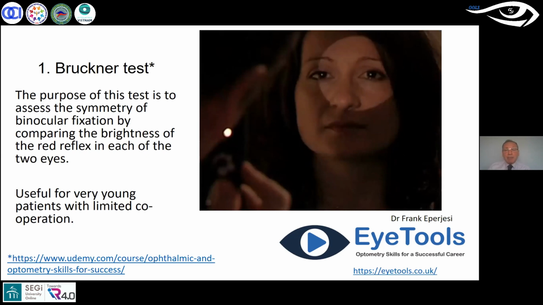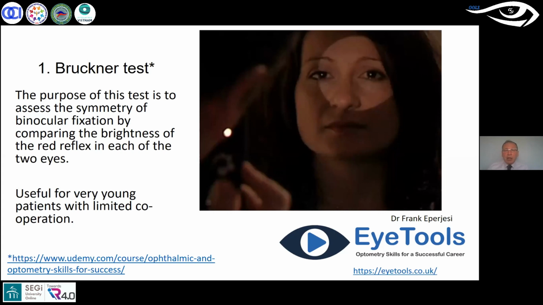So simply by shining the ophthalmoscope light, you can see in the image, I know it's not from a child, it was just a person that we have for the purposes of the photograph, but you can see I've got a broad beam from my direct ophthalmoscope. I'm sitting at about 80 to 100 centimeters. So again, I'm well back from the patient. If they're fearful of someone getting close, this is a test you can do from 80 to 100 centimeters.